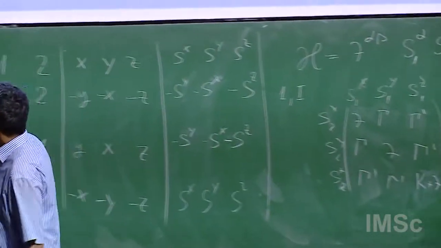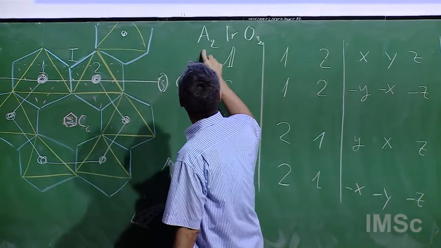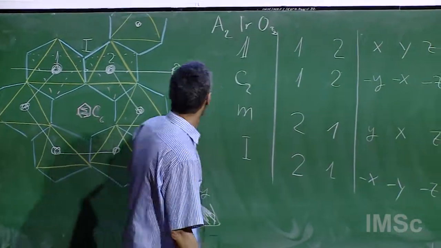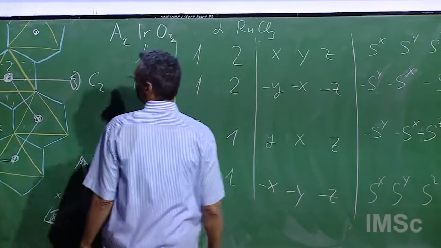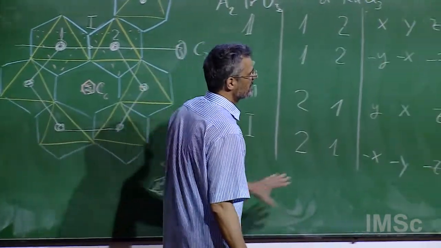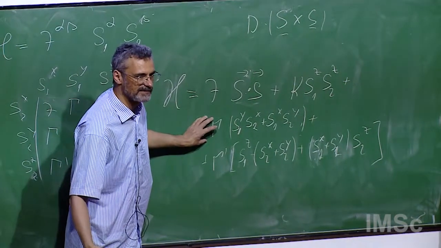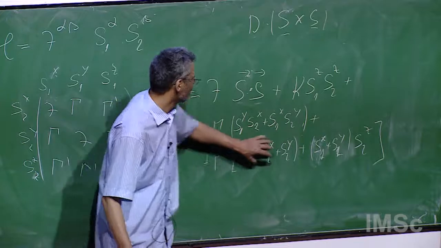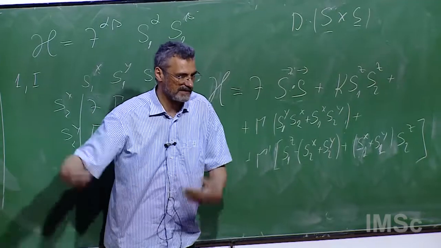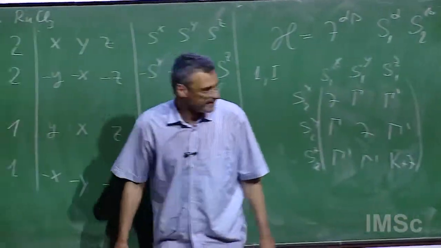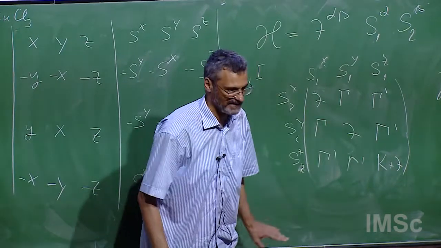Actual materials are of the form A2IrO3. I think the A can be sodium or lithium. And there is also another material, alpha ruthenium trichloride. They all have the same structure, and they all have the same type of Hamiltonians. And to describe the neutron scattering experiments, one needs to add these gamma and gamma prime symmetric couplings, and also maybe second neighbor and third neighbor exchanges. Right. So this is how to derive a Hamiltonian starting from symmetry principles.